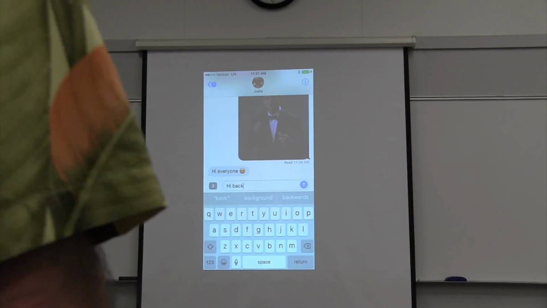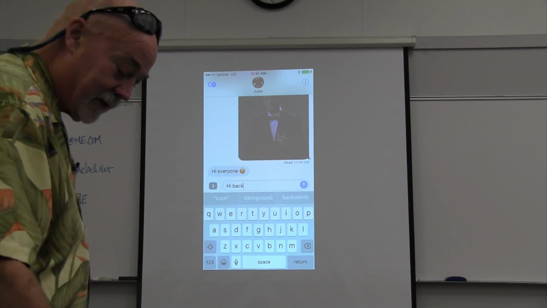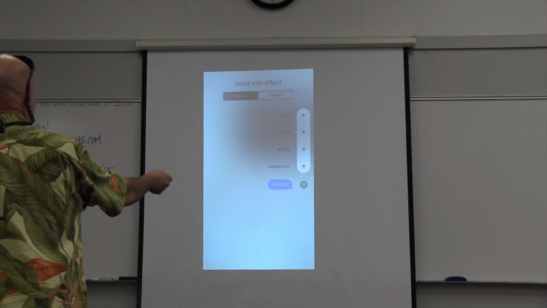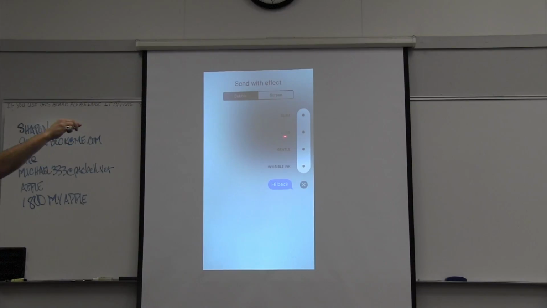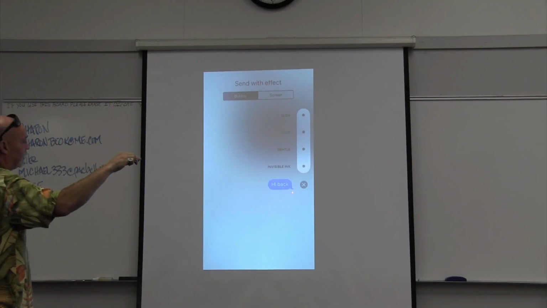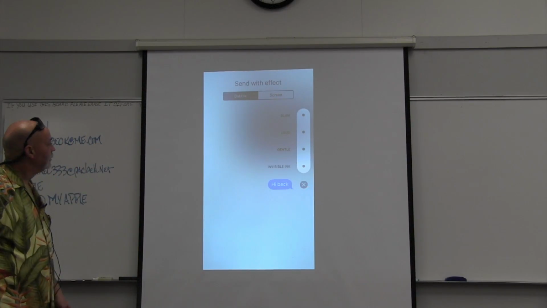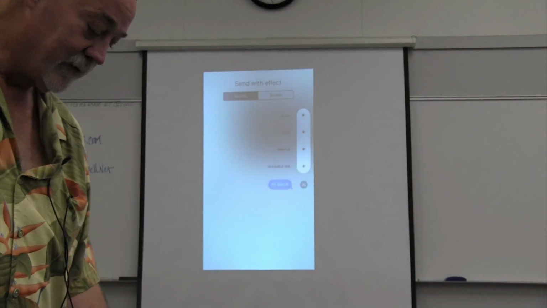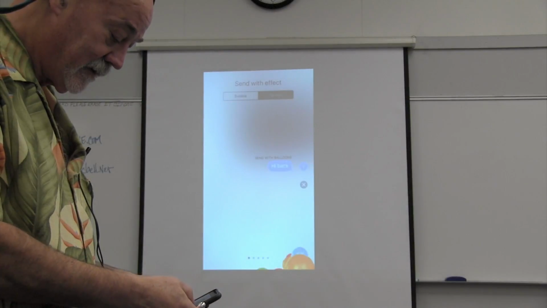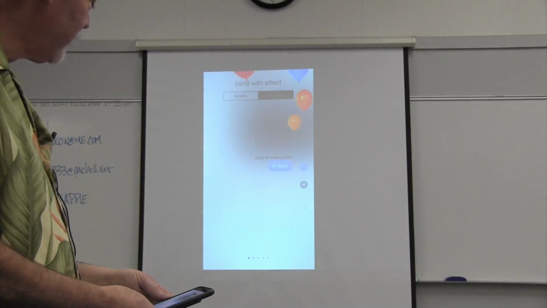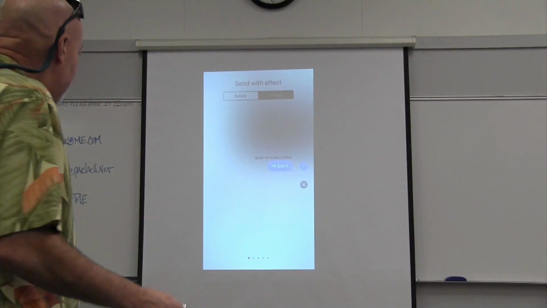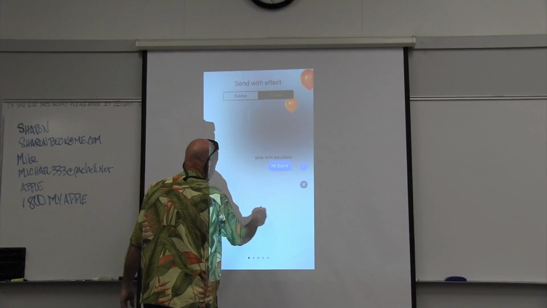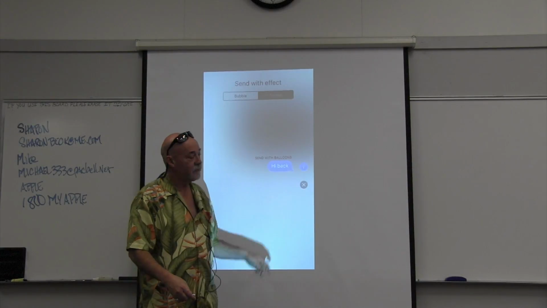Just press and hold the arrow on the right. And you get these options. Slam, blah, blah, blah, sing, visible ink, bubble, screen, and confetti. You touch the screen. And it gives you the balloons, and as you slide across down here, you'll work your way through other ones.